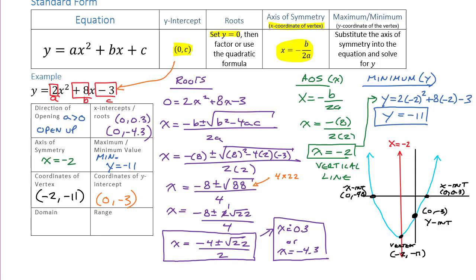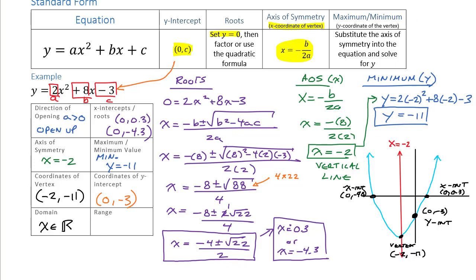Okay, so let's move on to the next form. Oh, before we move on, we got to talk about domain and range. Sorry about that. Okay, so domain, don't forget, is what can your x's be? Well, if you look at the equation, you can make x anything you want. And this is standard for all our quadratics, unless there's some special circumstances. So remember, we write x as an element of the real numbers, means x can be any real number, just no imaginary numbers like the square root of a negative or anything weird like that.